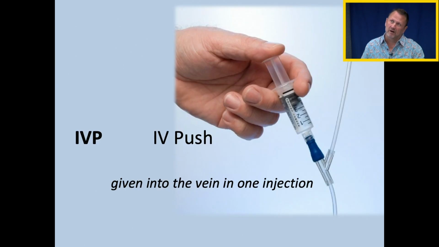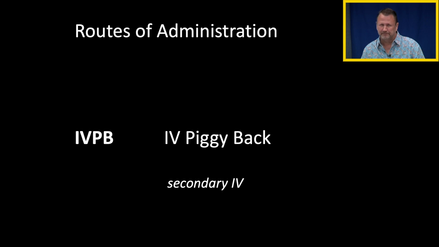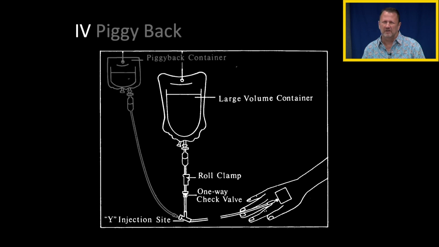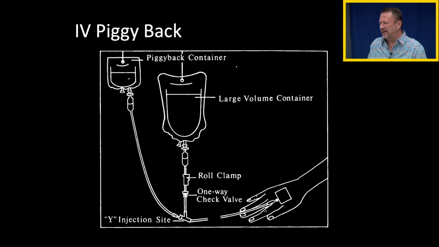Okay, so be careful about all these TLAs, these three-letter abbreviations, because they don't always exactly mean what you think they should. Here's IVP. It doesn't stand for IV push or intravenous pyelogram. It stands for IV piggyback. It's a secondary IV. All right, so if that was our IV, then this is our piggyback, where we can add another container and connect it to the system and then add the medication.